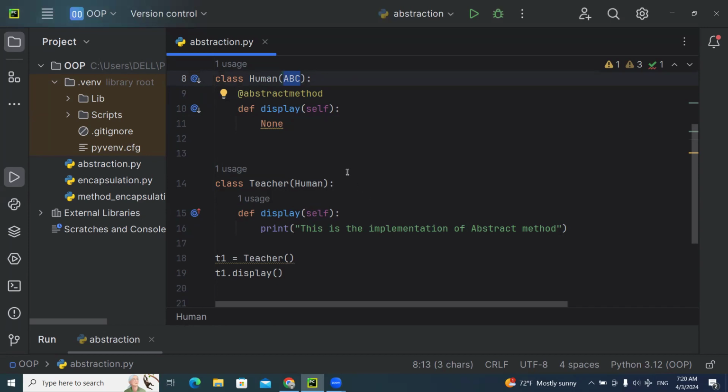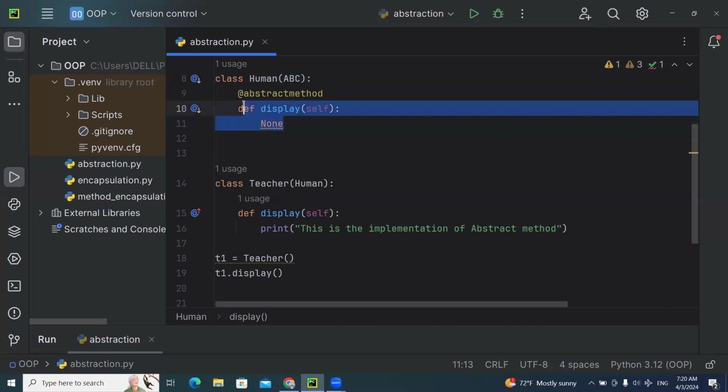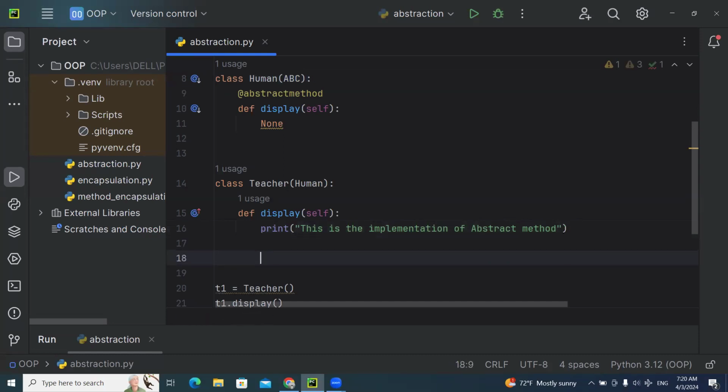So you can implement it in multiple ways, meaning you can take another method also, or you can take another child class, like class student, and you are inheriting it from human again.